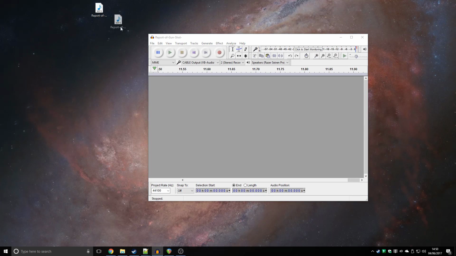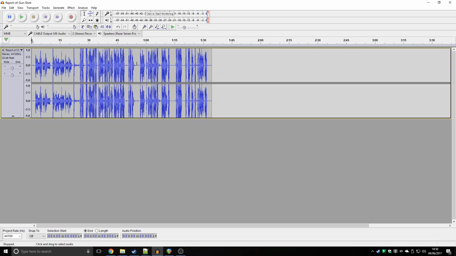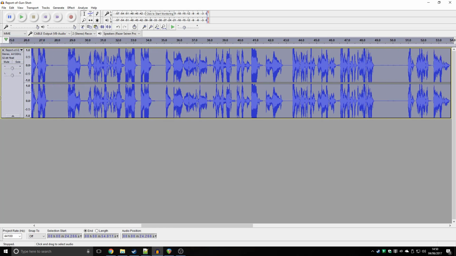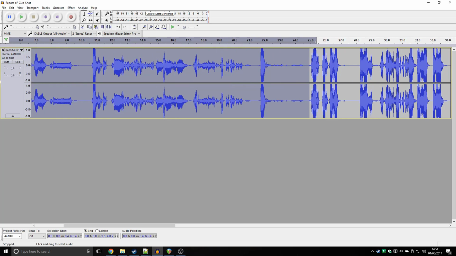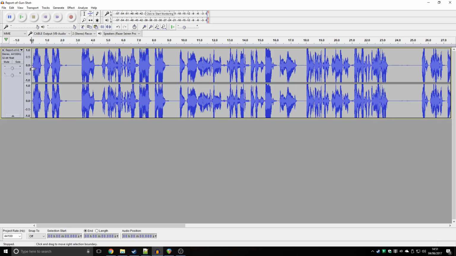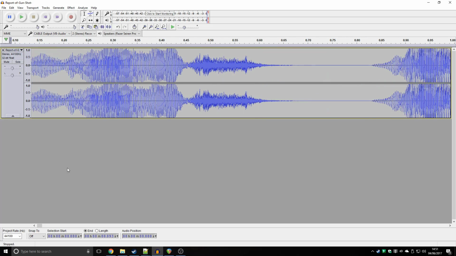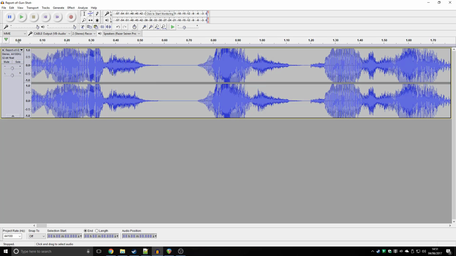Although I'm going to re-import it, because as you might have seen there, I made the scaling go funny because I was using keyboard keys that I don't really know how to use, I think was my problem. So it was here, I believe. And just hit the delete key and all of that gets deleted. Now what we want to do is cut it as finely as we can to the audio. Don't need to zoom in that far, but yeah, that's finely enough.